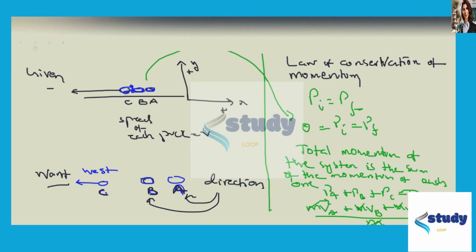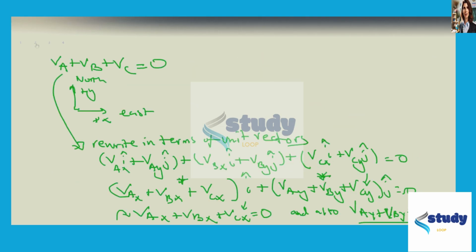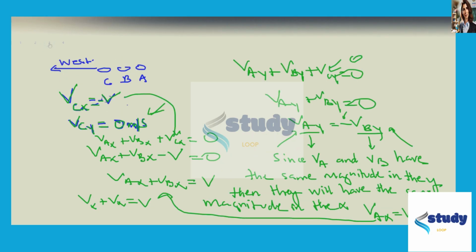Hope you enjoyed it. We had 3 packs and they all had the same momentum. The initial momentum was 0, that helped us come up with an equation that would compare all the velocities and make them equal to 0. And then we changed that to unit vectors. That helped us cancel out some of the velocities. And so if we look at pack C, it was only moving westward, so the velocity in the y was 0, but in the x it was negative v.